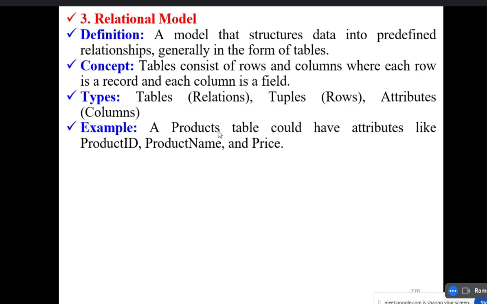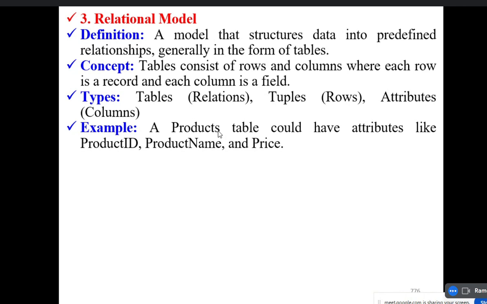Then what is meant by concept? Table. How can you define a table, Ramchan? A table is a collection of rows and a collection of columns. Rows play a vital role in a database system, but the columns are dimensions, like attributes. If you increase the number of columns, the database becomes complex.